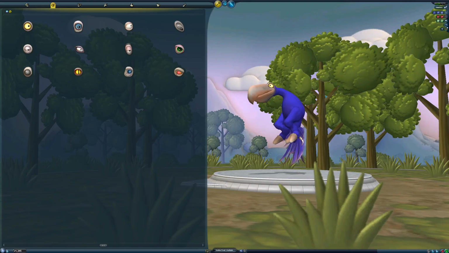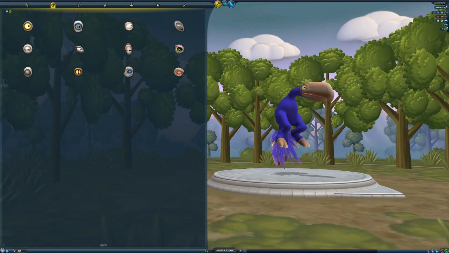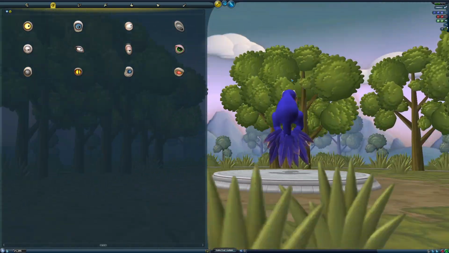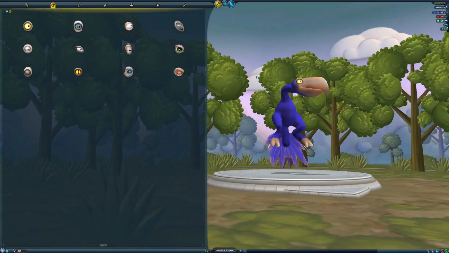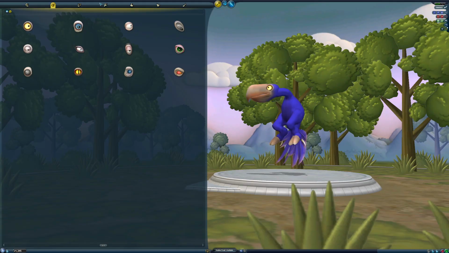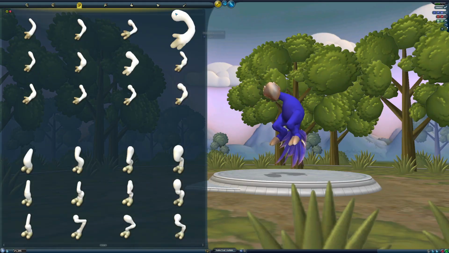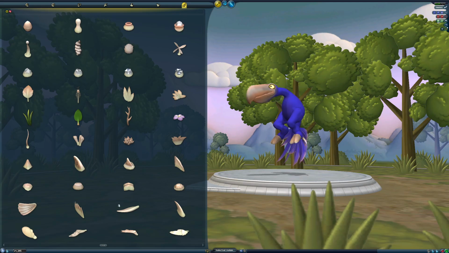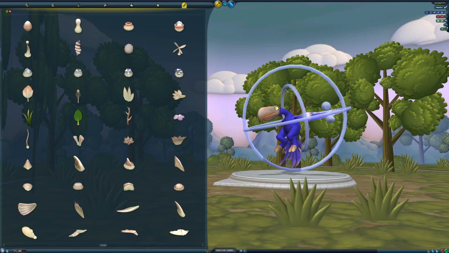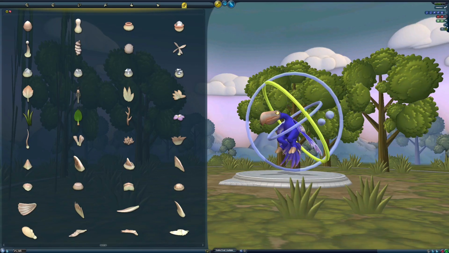I guess what I'm just realizing is that this doesn't look so much like a toucan and more like an Archaeopteryx. But that's fine. Well, the thing is, again, we have some beautiful bird wings here that I can just plop down on this creature. And I could call it a day at that point and say, yeah, these are the wings.